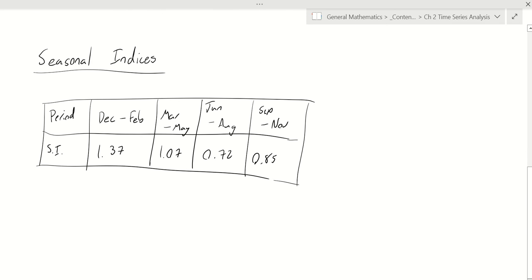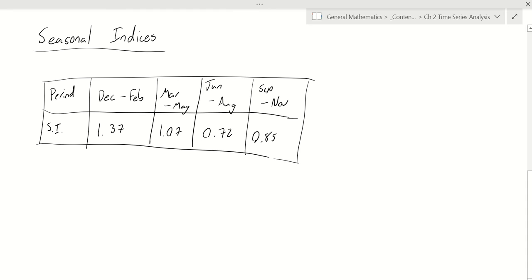Now, let's take a moment to read these. One way of thinking of this one here would be like 137%. The way to read that is that 100% is the average, so this one would be 37% above the average. You can see that it's a more useful way because instead of comparing just by a raw number, we can get it as a percentage of the average. Then we can read this one as 7% above the average.